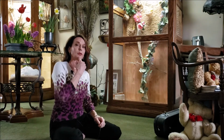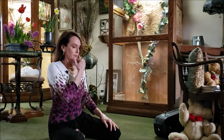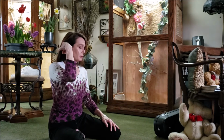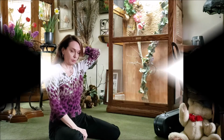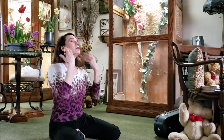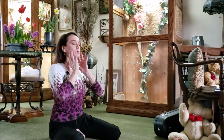Sometimes a dance coach may tell someone to pull their chin in, like this. Now, the thing we're trying to do there is we're trying to get the extenders in the back to work. Because we're humans and we stand upright, gravity tends to pull us this way. So we have to be more mindful about lengthening upward and working against gravity and using those extenders this way. So when we nod, the chin will drop down. Depending on the shape of your jaw may be angled towards the floor or it may be level.